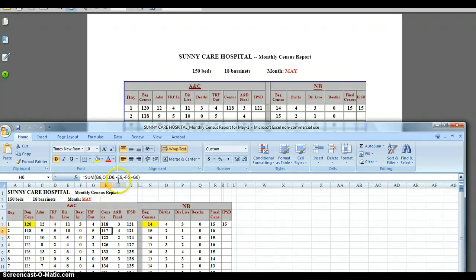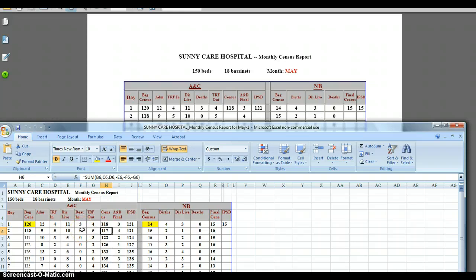Okay. Then E6 here, you're going to subtract because those are the discharges. Okay. Next is F6, F, row 6.